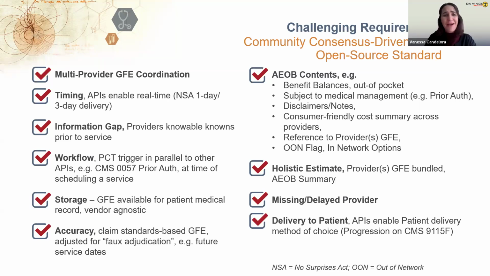And so trying to align with that and working in parallel is something we've been discussing a lot lately. And we don't have all the answers there, but thinking through how best to align with real world workflows. FHIR inherently supports storage, so the requirement from the No Surprises Act for the good faith estimate to be made available as part of a patient medical record is enabled through our process as a vendor agnostic way to do so with FHIR.